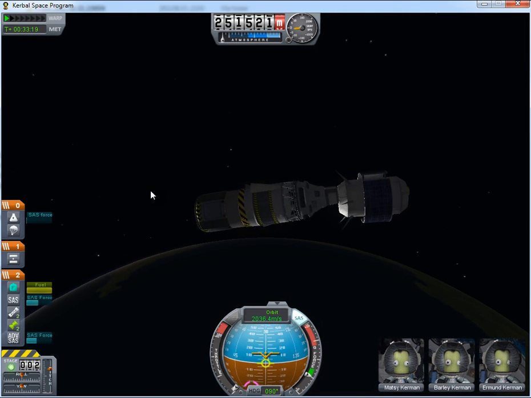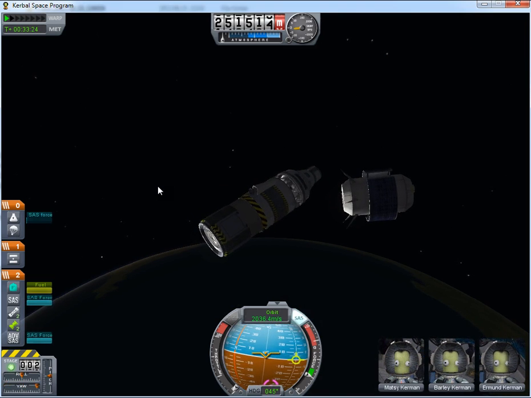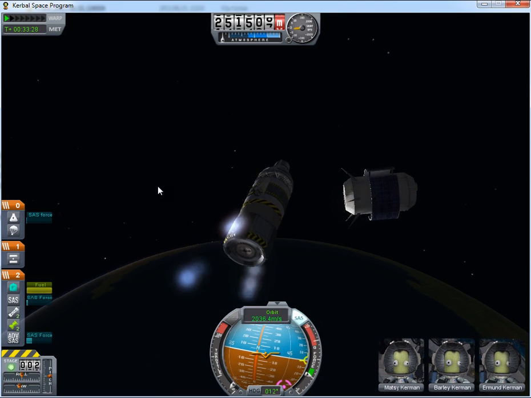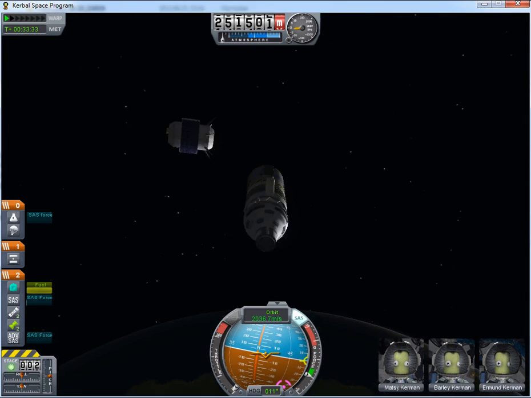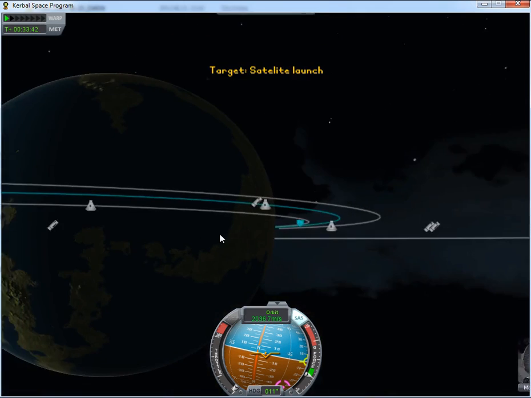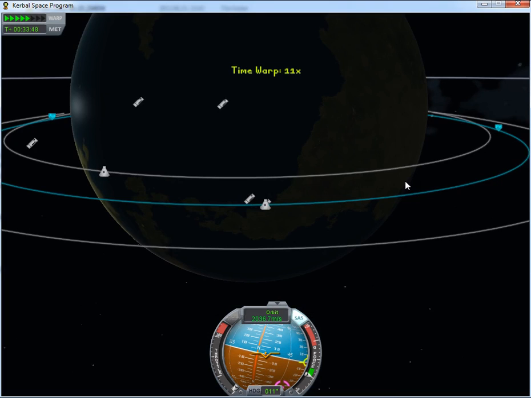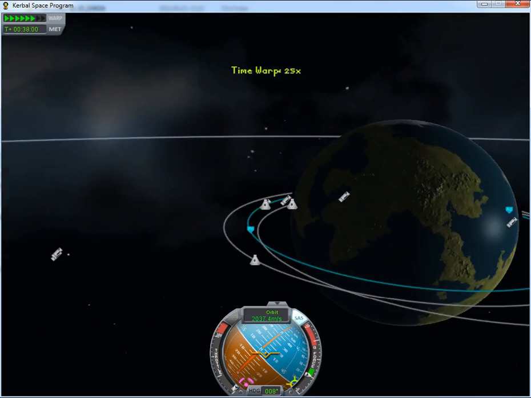Now we need to turn ourselves... we need to turn SAS off. We need to turn ourselves away from it and burn away from it without catching it in our engine backwash and damaging it. Okay, so that's a successful satellite launch, and now we wait for an appropriate part of our orbit to bring ourselves down.